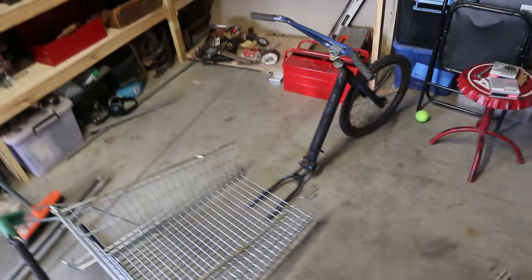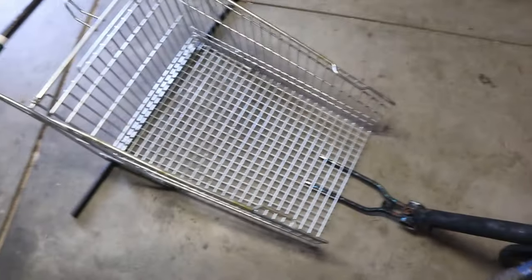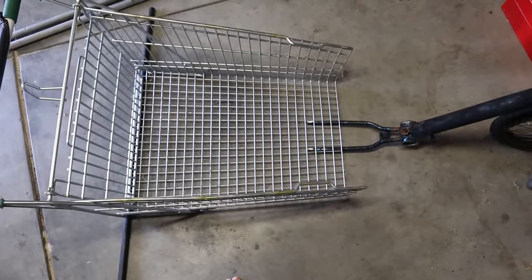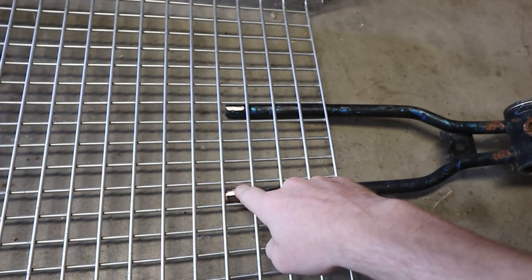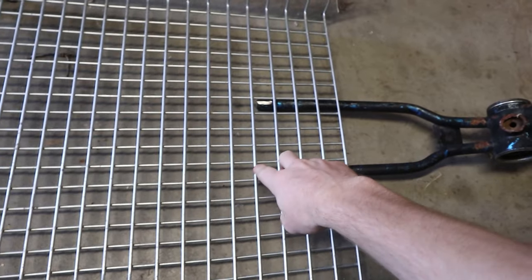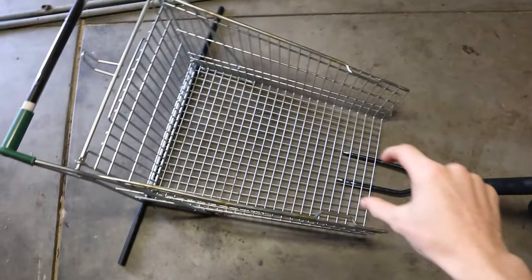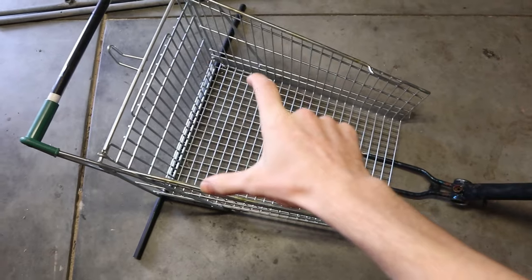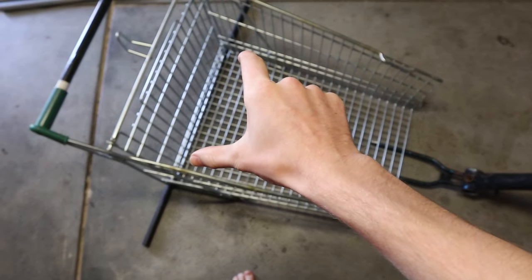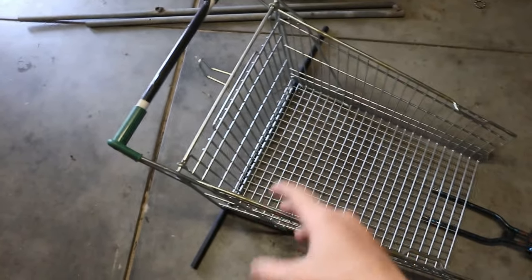The footage you saw was actually just from yesterday. We just cut the front of the cart off. I had a few mates over and we were talking through what we can do for a subframe. We've also cut off the little tab things here for the rear bike wheel so these are just straight pipes now. I'm going to be sliding these pipes over the top and welding them on — that's going to be the start of our subframe, which will go out to a box section at the back for the axle to run through and the motor to mount to.